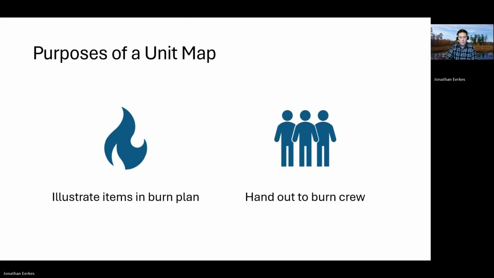So when you're making a burn plan map, please think about who that map is made for. The first purpose of mapping in the burn plan process is to illustrate the burn plan, explain items in the burn plan. The second purpose is to provide that same information to the burn crew. So please keep both of those audiences in mind when making a map.